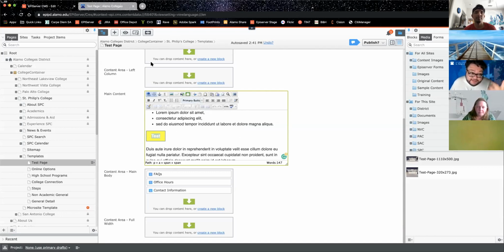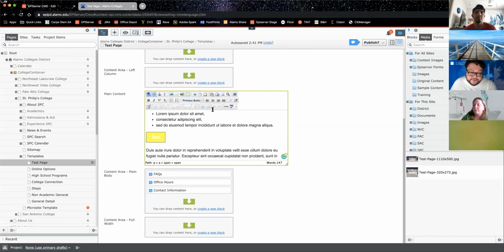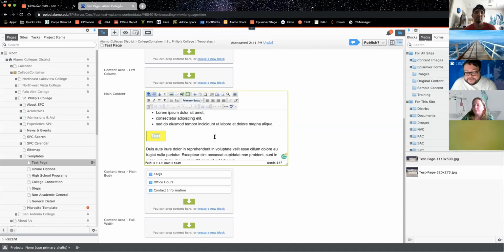Since I did that preview, it took the changes for this button, so I can't undo it. Rather than doing that, I can just recreate, or I'm going to do a cut, and then, no, I'm sorry, I can't do that. If I do a cut and paste, it's just going to paste the same settings. So if you notice, there was an arrow next to secondary button. When I clicked on secondary, it took it off. So right now it's showing the primary. That's the way to get around that.